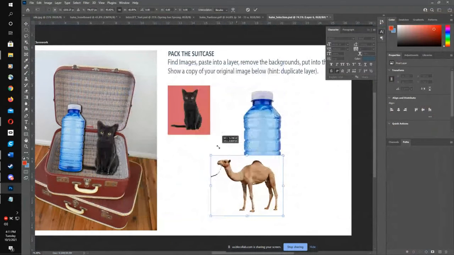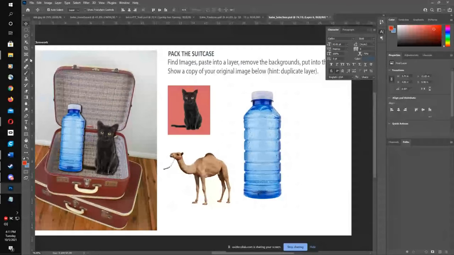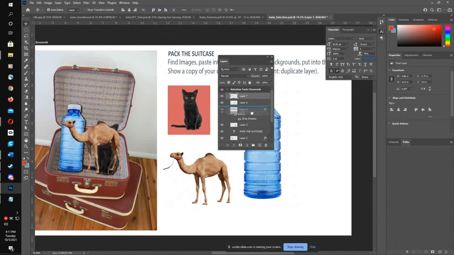We're gonna resize this right here, and we'll grab our object selection tool, and then we'll just copy and paste. And I want to put this camel behind my water bottle and kitty, right? So we'll just drag it behind them.